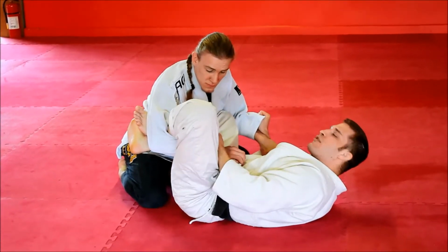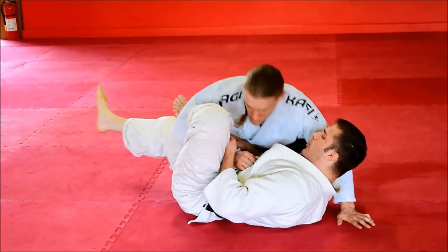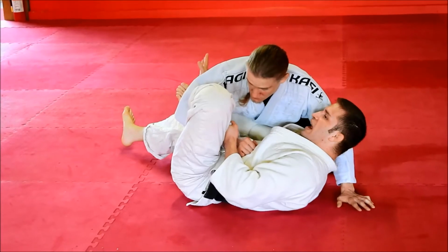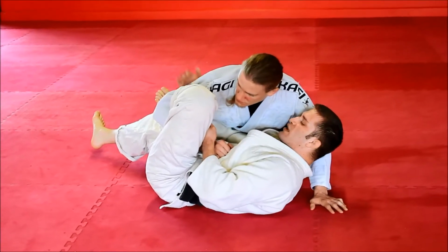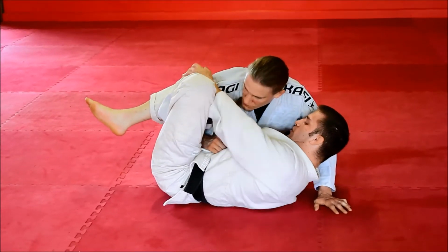What tends to happen here is I'm giving a pass. So more likely than not, your opponent's going to take the pass. At this point, my hand is going to come through the back of the tricep. I'll figure four my legs. I'll double the grip up.